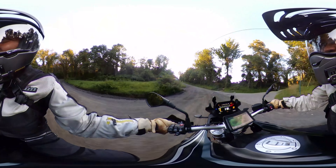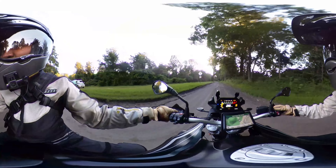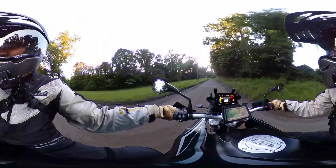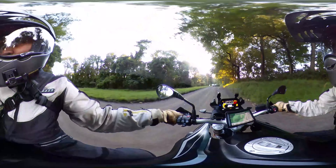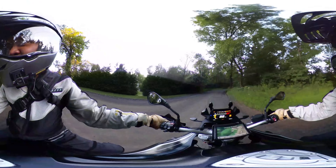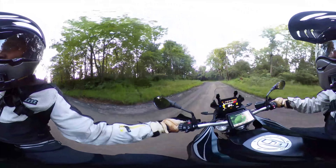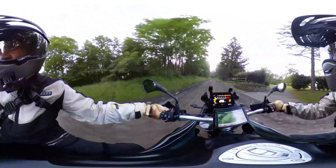That first impression was pretty vivid, but it really didn't last because I haven't been throwing this thing into turns thinking I wish it handled better — it's handled all of it quite well. It has all the BMW ride modes, and I need to change it to Enduro right now actually, because I am on some gravel roads here in New Jersey. This bike is really built for adventure riding. It's actually more dirt-oriented than the 1250 GS itself, because of the large 21-inch front wheel — it'll clear potholes and other bumps a lot better than a smaller wheel.